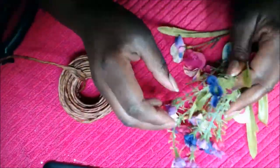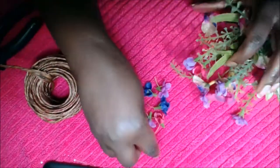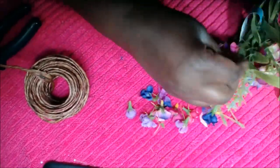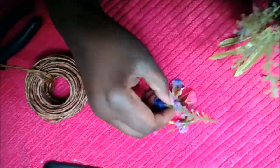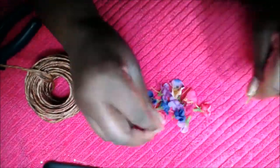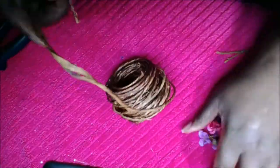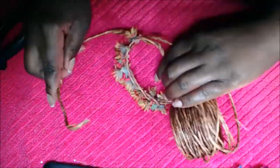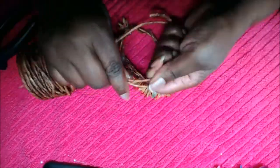In order to make this flower crown for your doll, all you're going to need is some fake flowers and some type of wire. I got both of these from the flower section at Michaels — it was very inexpensive. I may have even gotten the flowers from the dollar store and the little brown wire from Michaels, but it was all very inexpensive. You're also going to need a hot glue gun. That's it.